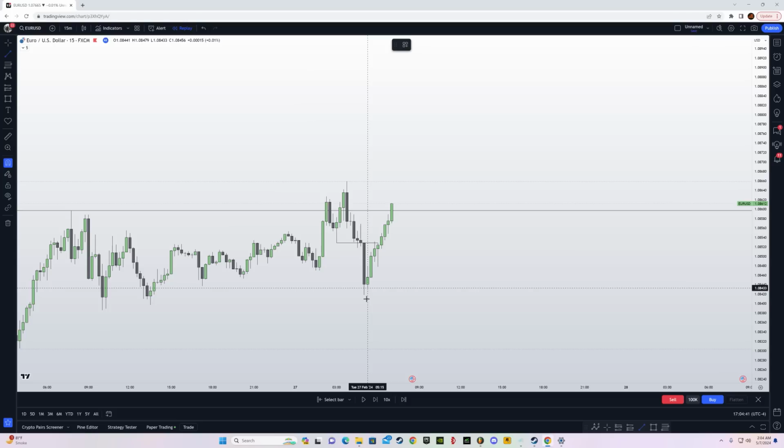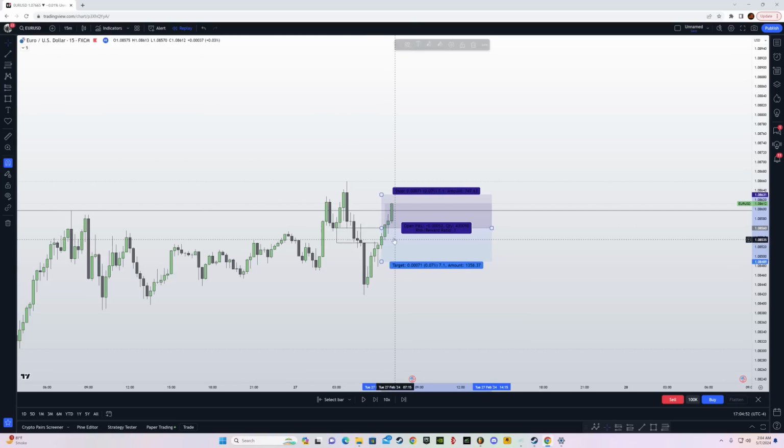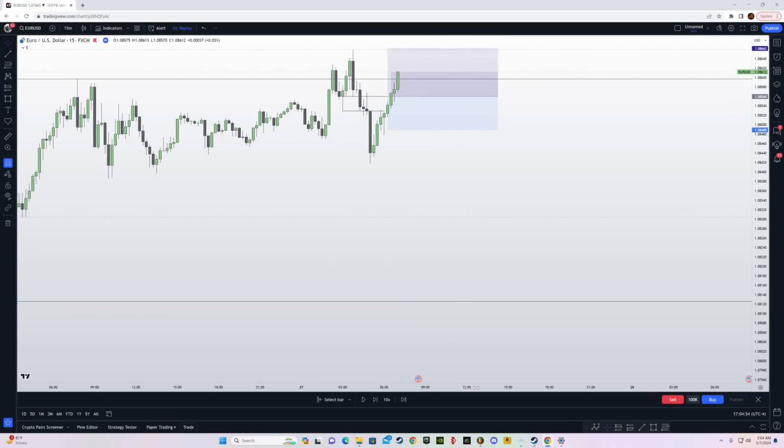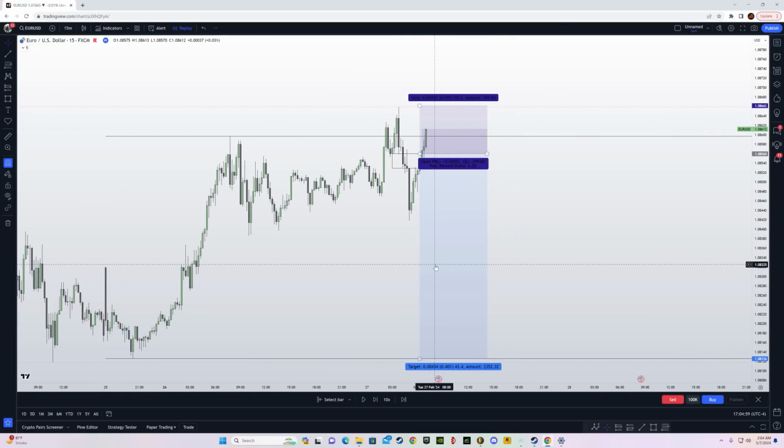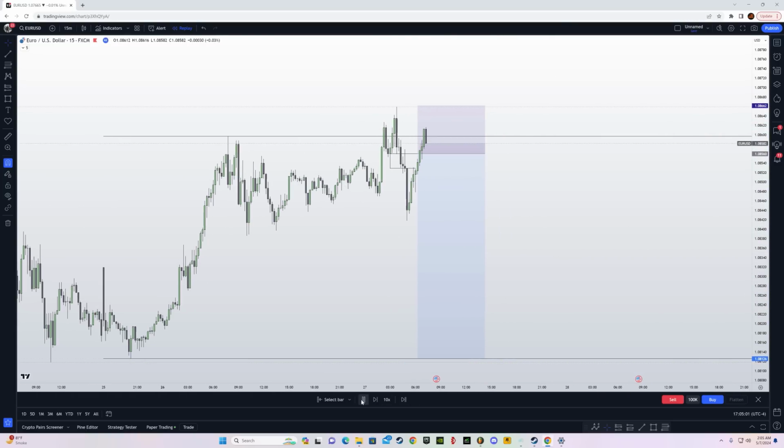We had a market structure shift, and then we got acceptance back into the range. So that is perfect. This is our order block. This is going to be our entry level. So short position here, stop right above the high, and we're going to target the Monday low, giving us 4.25 R. So let's see how this plays out.